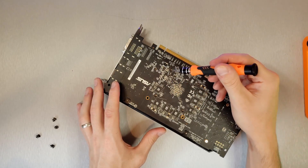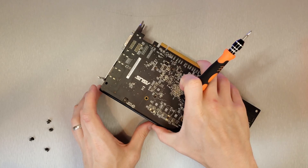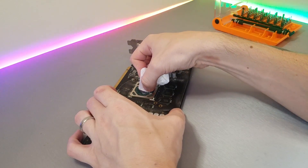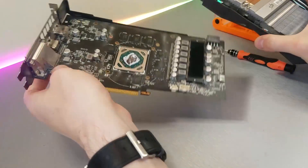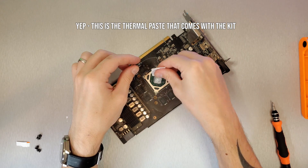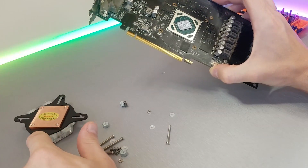After pre-treating and cleaning the components, I'm starting with the GPU. Bear in mind you can also make this a GPU-only or CPU-only loop by opting out of installing their respective blocks. For the GPU, unscrew what you can until the cooler comes free from the board, give the die a good clean with isopropyl alcohol and attach the water block. For this RX 570, it looks like the heatsinks weren't directly cooling the VRM or memory modules, so for this install we're just going to worry about the die.